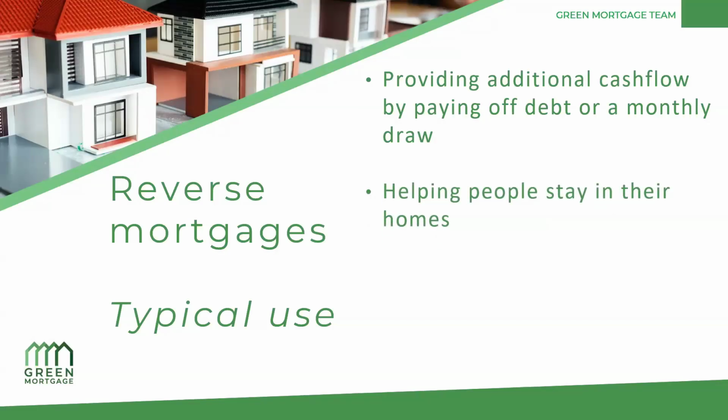One of the typical uses is just helping people stay in their existing homes. There's a certain point where people say, my income's dropping and I can't really afford the mortgage anymore, or I can't afford these other debts that have accumulated. Maybe there's some health issues. Maybe there's some challenges where you might need to do some upgrades to the home to be able to keep living in it, and other things like that. And so the typical use here is helping people stay in their existing home.